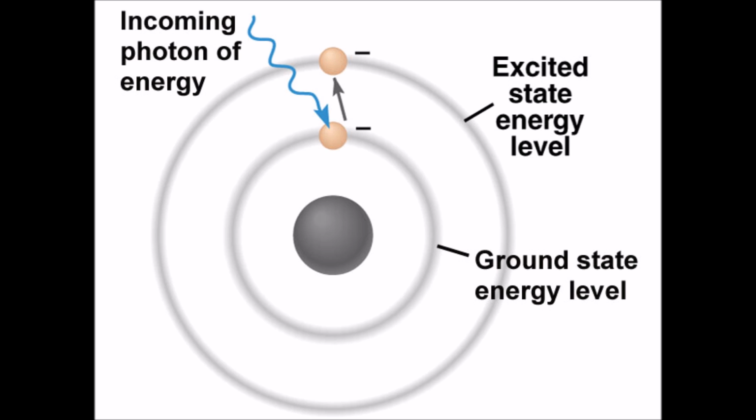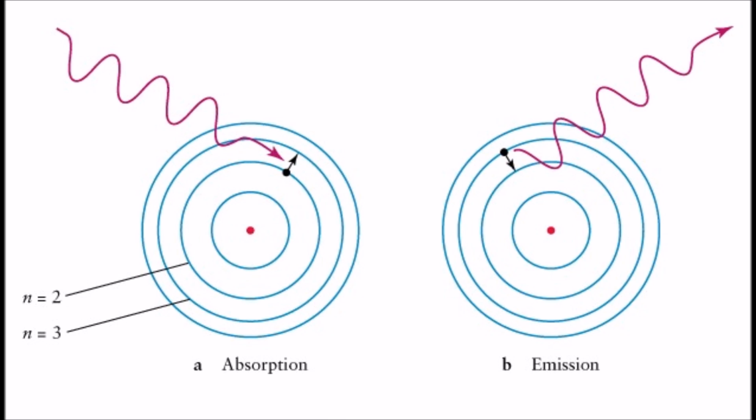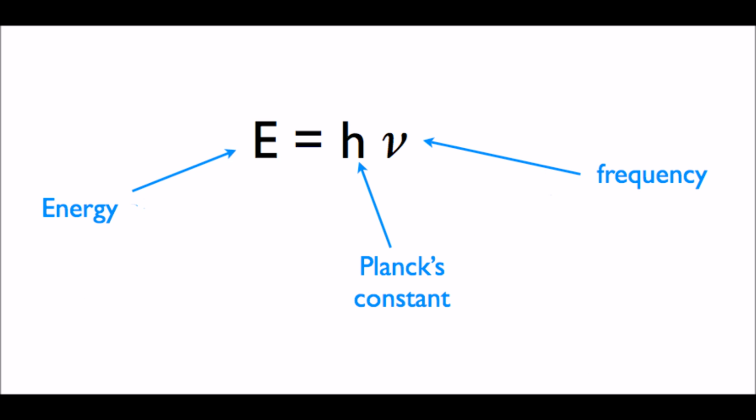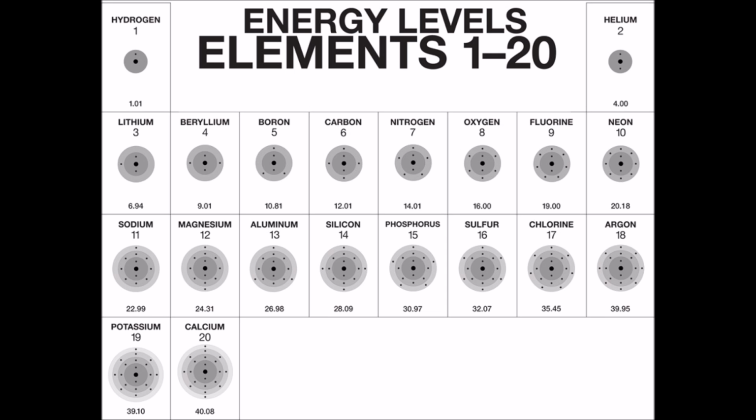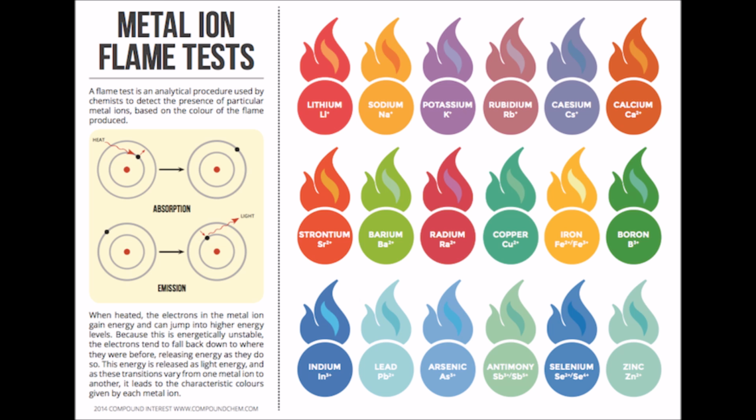Electrons in the excited state do not usually stay there very long. When they lose their energy, they do so by emitting a photon of light. Photons are particles with energy but no mass, and this energy is proportional to their frequency. The photons emitted precisely match the quantum energy difference between the excited state and the ground state. For different elements, the spacing between the ground state and the higher energy levels is different. This gives rise to a way to uniquely identify elements based on their spectrum in the flame test.